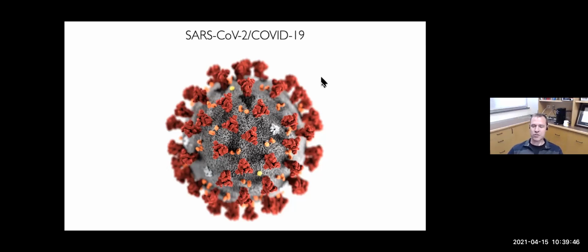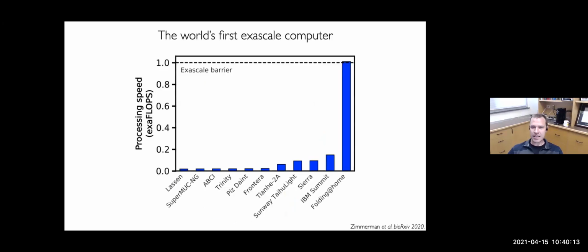The rest has been a truly astounding ride, right? At the beginning of 2020, before the pandemic, we had about 30,000 active devices participating in Folding at Home. Within the first couple of months of launching our first COVID-19 simulations, we'd increased that number to over 1 million active devices running Folding at Home at a given time. And the upshot of this is that Folding at Home once again became the world's fastest computer.